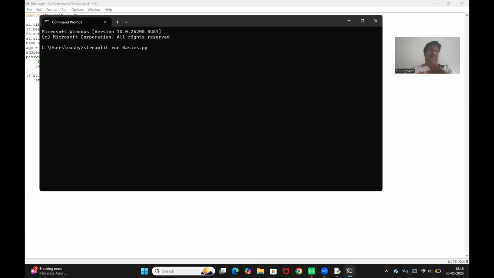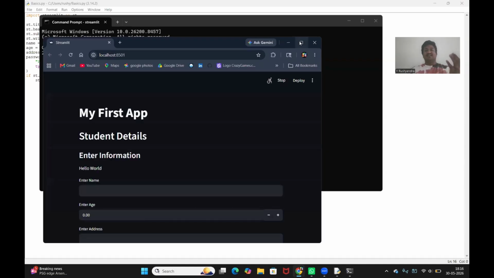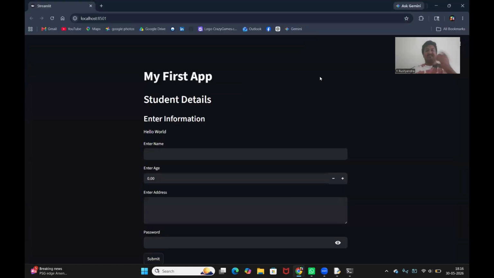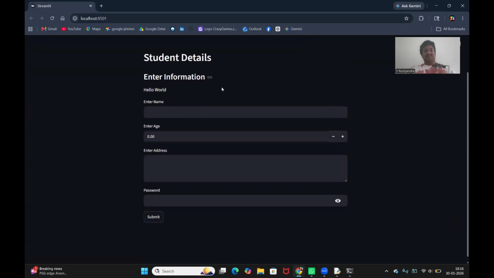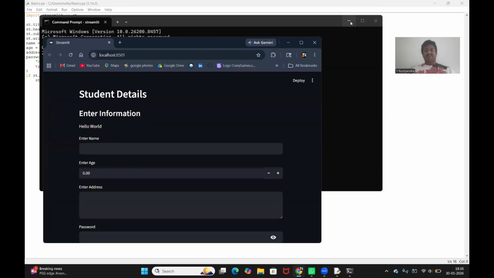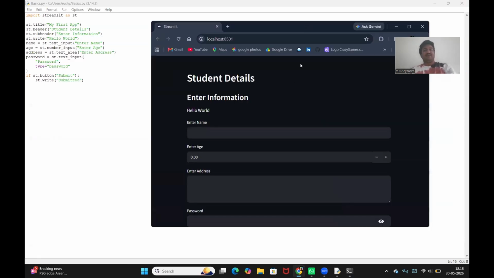Then you click enter, and you get the Streamlit app. This is the output for the Streamlit code that we wrote, and as you can see, we have the output of all the functions that we wrote here.